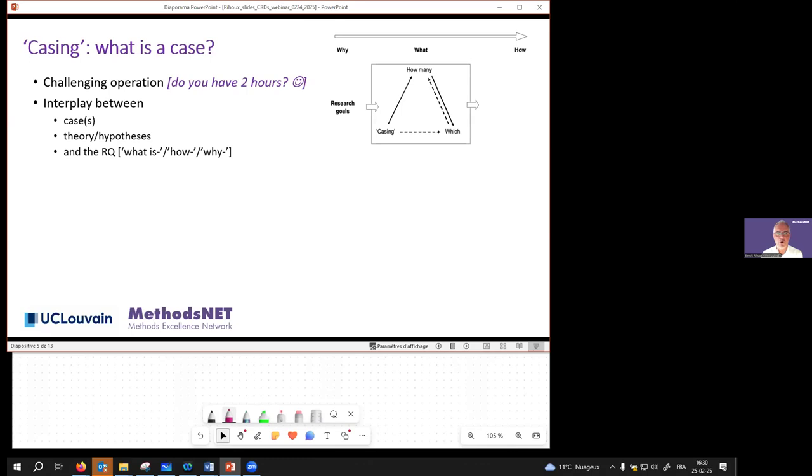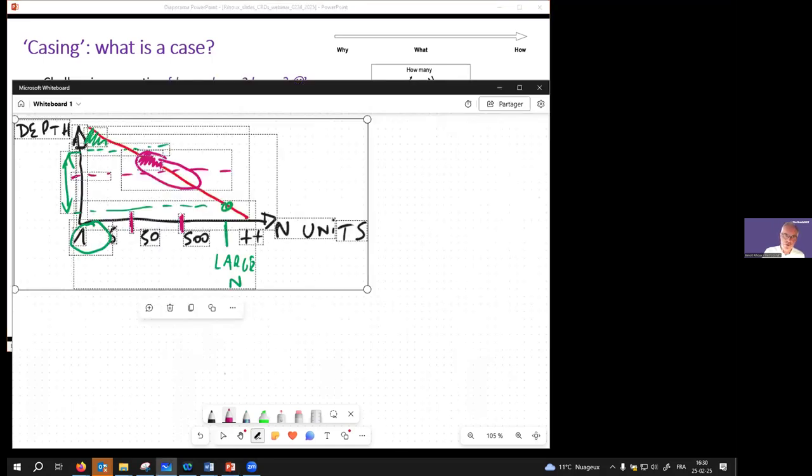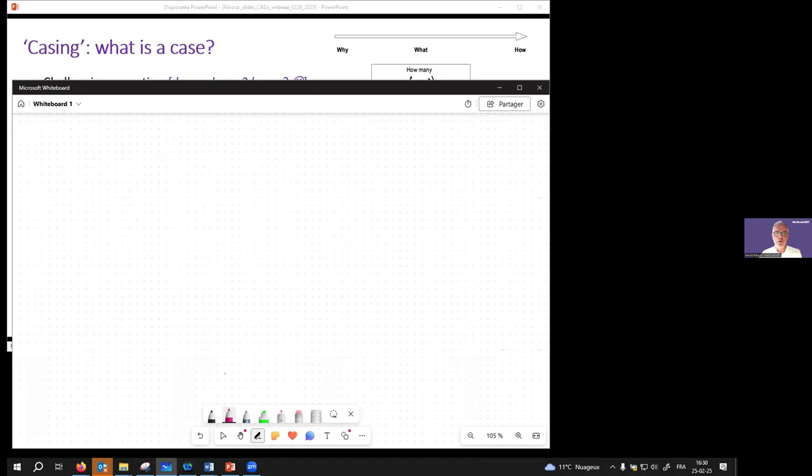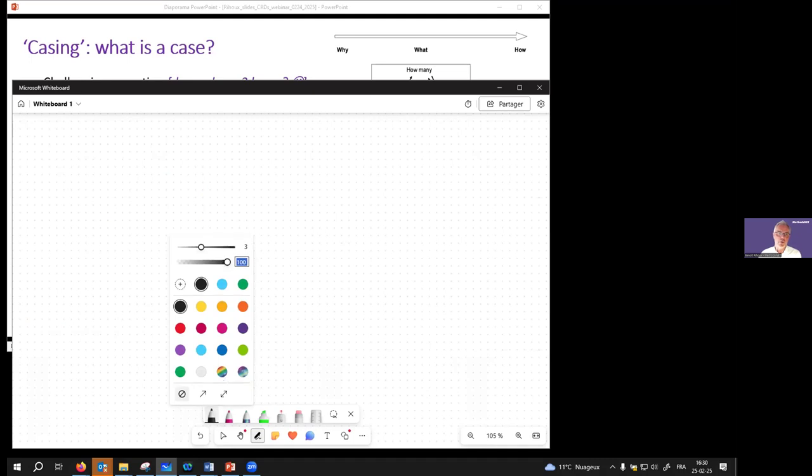But if I want to summarize, when you think about your casing, it is intertwined with the theories or the literature you have around your empirical entities and with your research questions. So when you think about cases, think about it as a triangle.